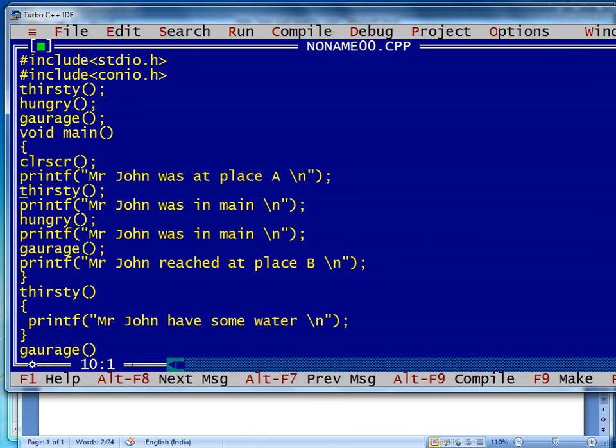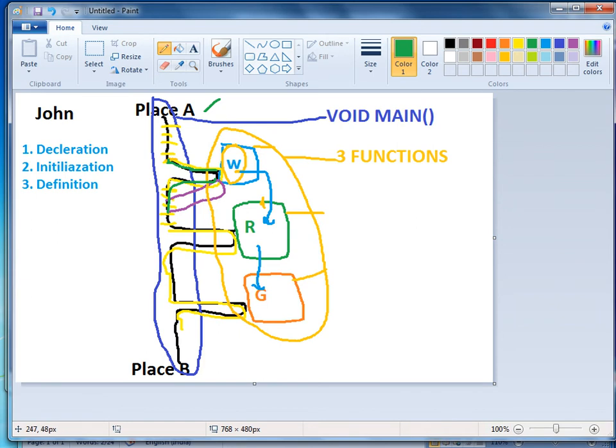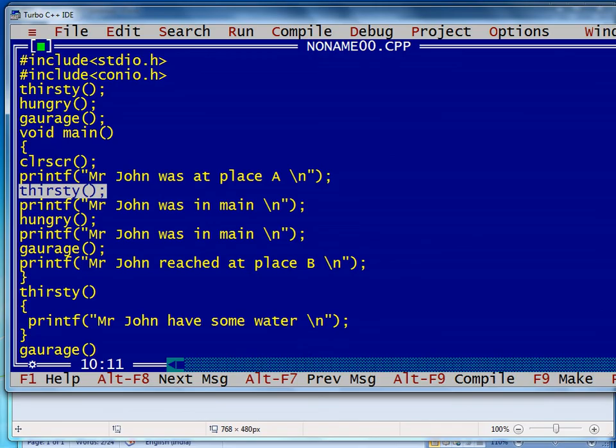And then I called my function thirsty, meaning my control goes to here and then comes back, and again I print Mr. John was in main. Similarly he went to hungry and then garage, and finally he reached.